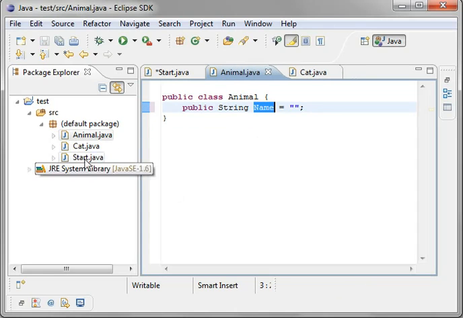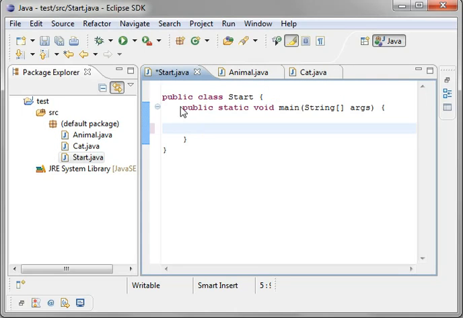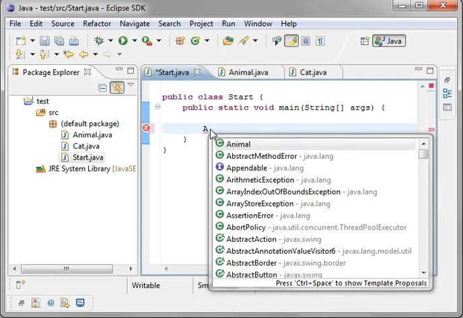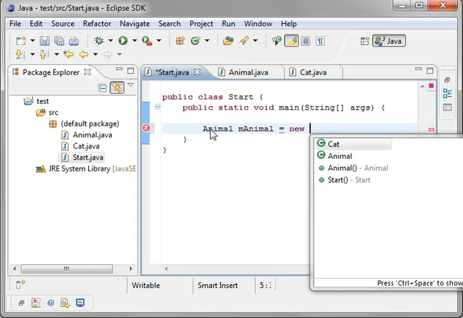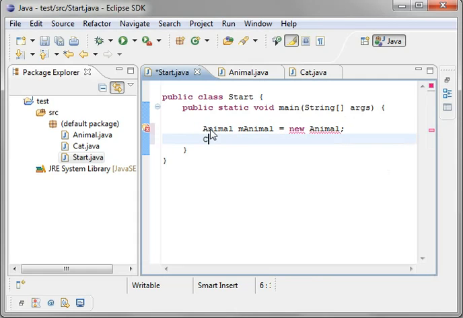Save your work. Save it again. Go back to your start class, this handy little guy we've been working with this whole time. Notice how there's nothing in it. We've got our public static void main in our start class. Well, we're going to make an instance of this animal class, called mAnimal, equal new animal. And we're going to make an instance of the cat. Oops, you see how we forgot our brackets here. That's called a constructor, similar to a method where you have an arguments list. When you have no arguments, you just have brackets.